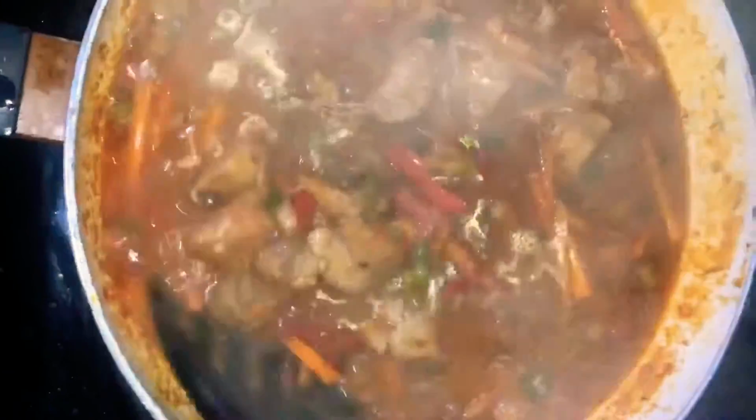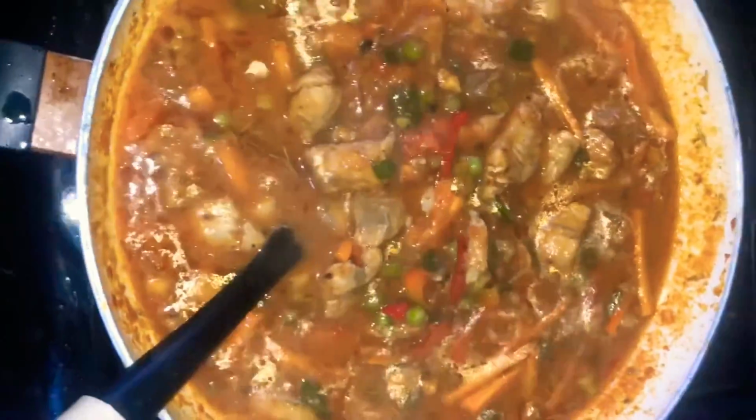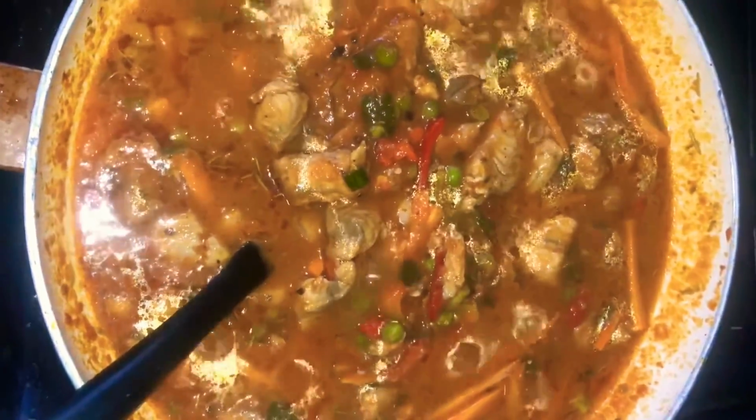Guys, can you see how beautiful this looks? It's been simmering for about 5 minutes now.